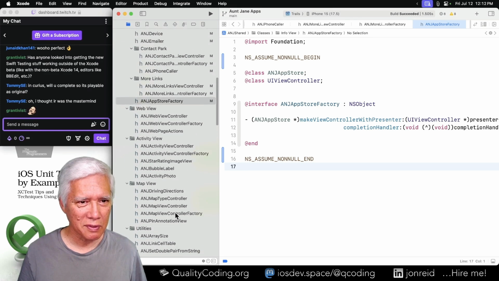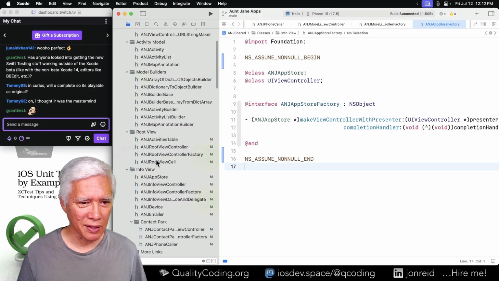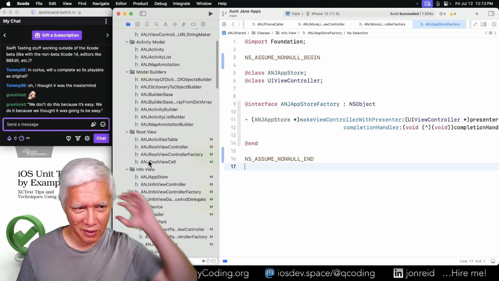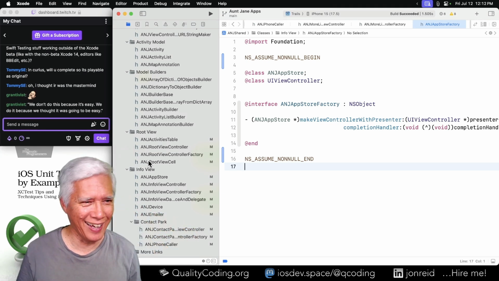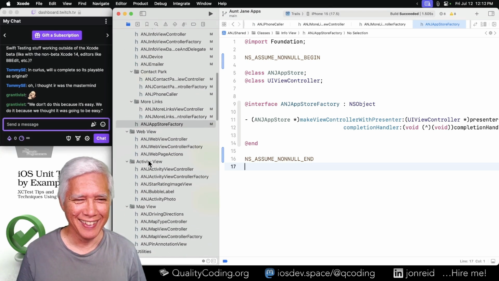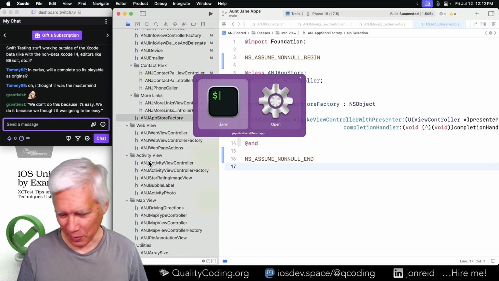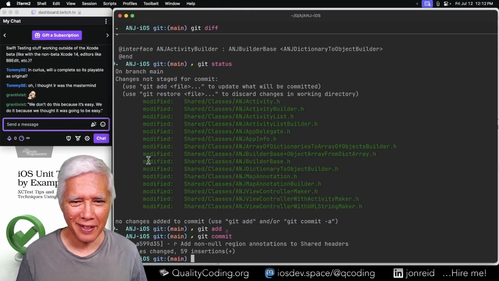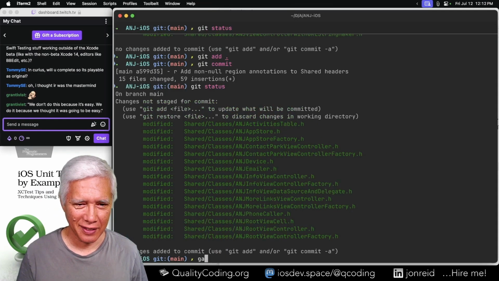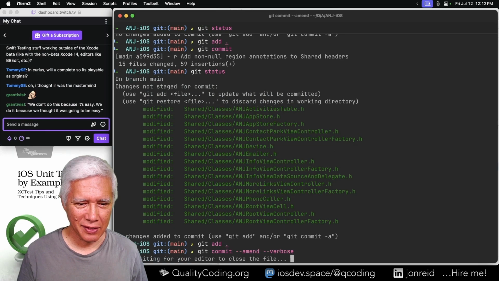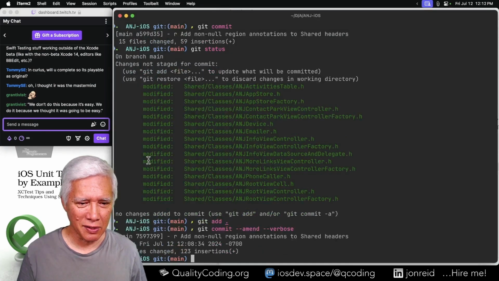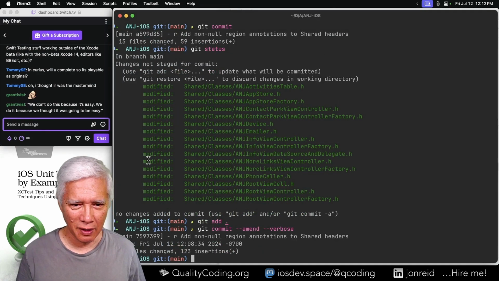Wow. And that's not counting the info view. Let's just add these to the same commit. I don't care.